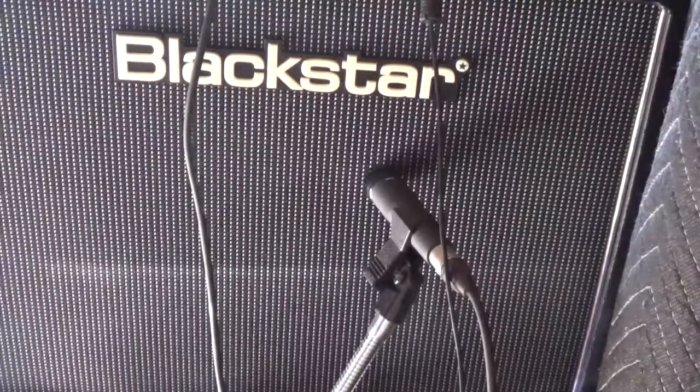Right now I've got a Strat hooked up. I've got the tube amp off because I left it on all morning and I don't want the tubes to overheat and wear out. So I'm just doing a test in directly to the Monoprice mixer, and this is going to be pretty interesting even without an amp attached.